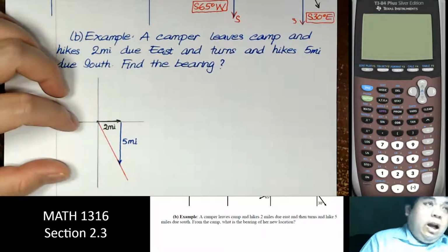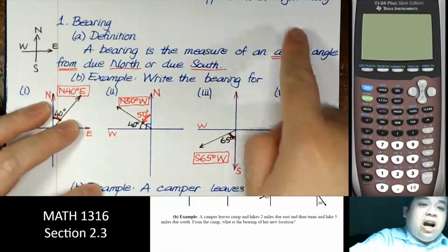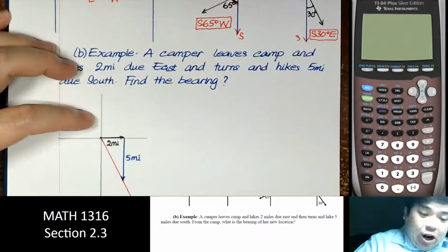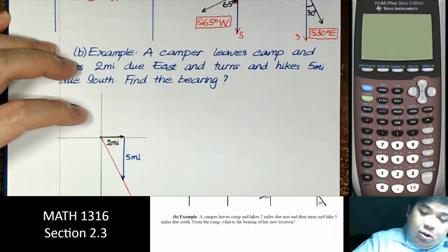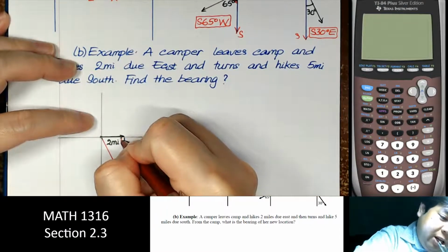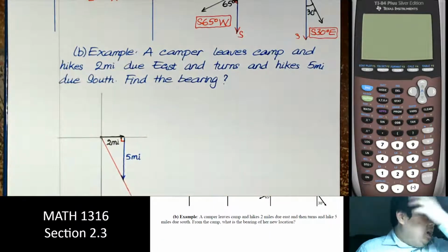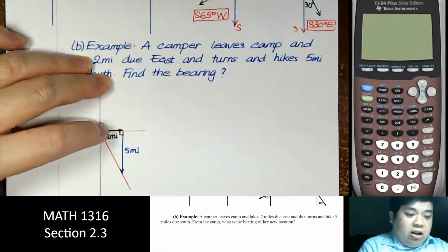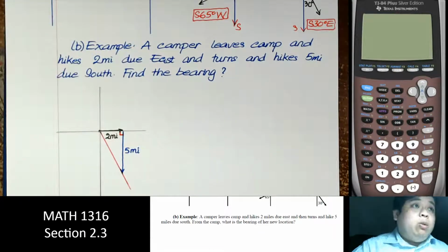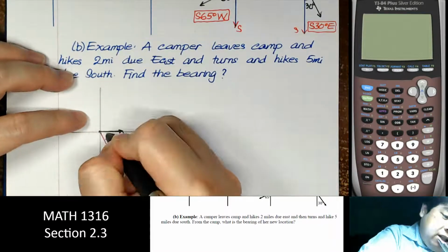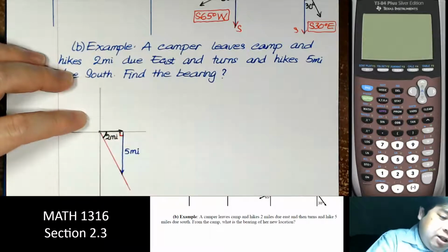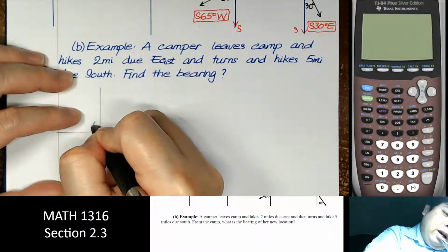Like I said, most of the time this is an application of right triangles. So we're going to have a right triangle. Of course, the right angle will be right here. So in this triangle we have a side and a side. We don't know any angle. So what I will try to find first is this angle at that corner, angle A.